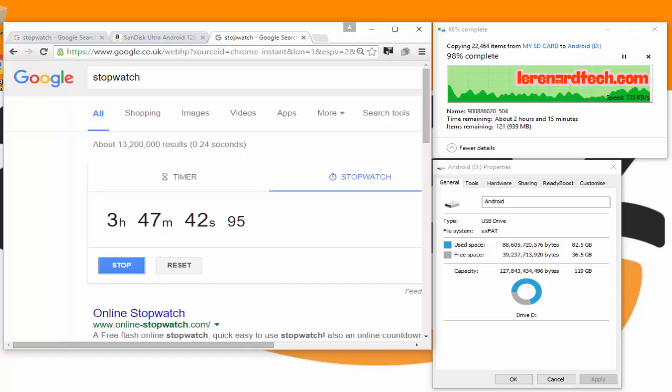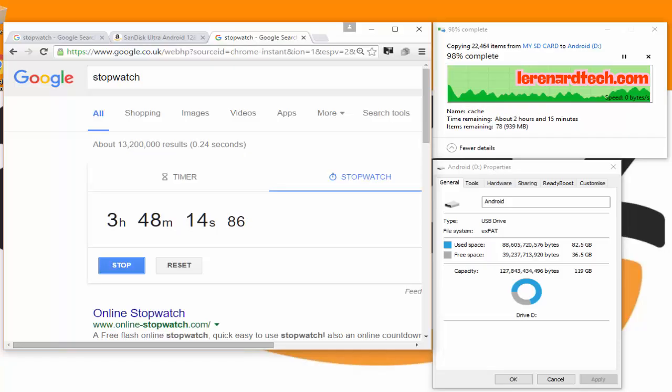All in all, I think the SanDisk Ultra Android card is a really, really good card to use. It's made from SanDisk. It's a good quality card, and the whole thing is you want to make sure that your data is kept safe and that you've got a copy of it, and that it's going to be reliable and it's going to last for a long time. So I have no hesitation in recommending this card. I've used SanDisk before, and I have never had a problem with this.